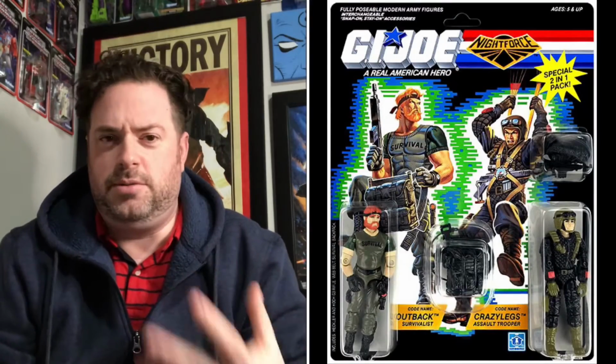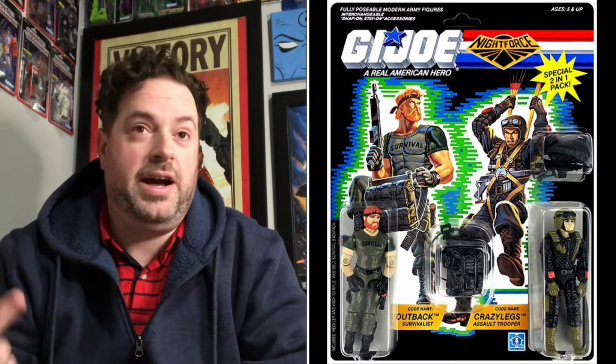So Night Force, they took a bunch of figures that had been released like the year prior and put them in kind of darker color schemes of black and browns and greens, and they put out Night Force in these 2-packs. And so I was none the wiser, didn't know they existed. Now, mind you, when I got into collecting G.I. Joe as an adult, like a decade or so later, then I found out about those things on the internet, and I was like, oh, Night Force, where'd that come from? So anyway, this set here pays tribute to those Night Force figures.